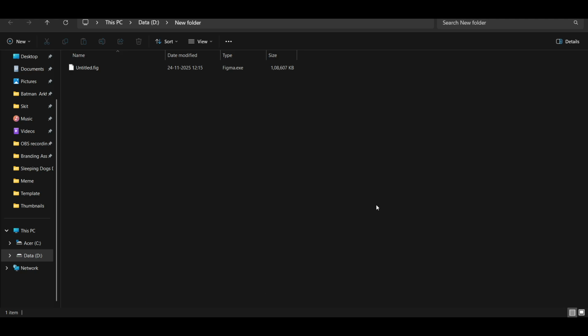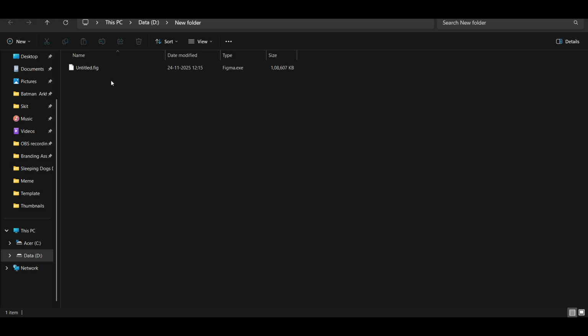In this guide, I'm going to explain what a Figma file is and show you exactly how to open one, even if you're new to the software. A Figma file is simply a digital design document created inside Figma. Designers use it to build apps, websites, logos, prototypes, and pretty much any visual layout you can imagine.